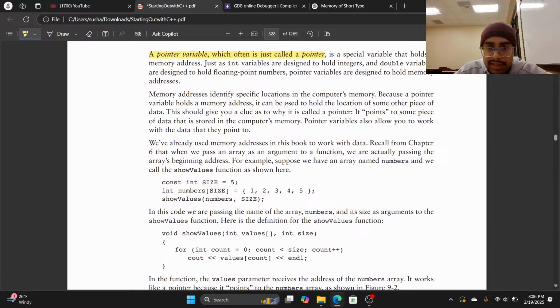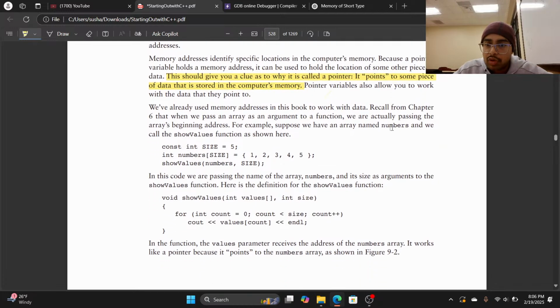it can be used to hold the location of some other piece of data. This should give you a clue as to why it is called a pointer. It points to some piece of data that is stored in computer memory. I like this line. Pointer variables also allow you to work with data that they point to.